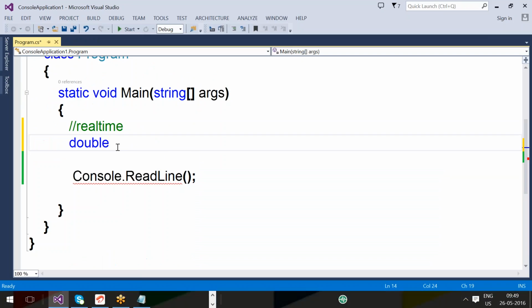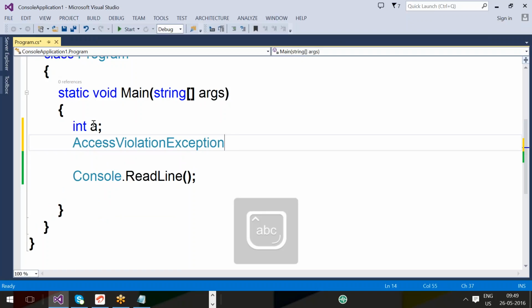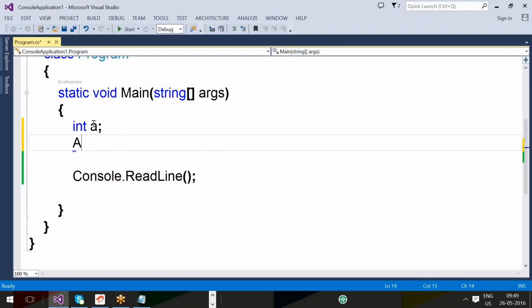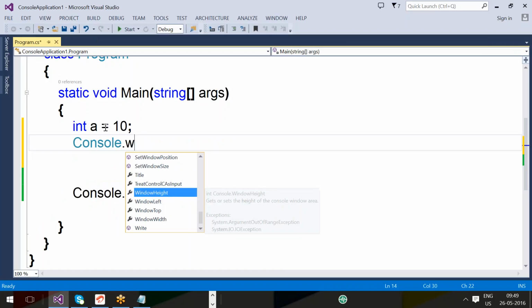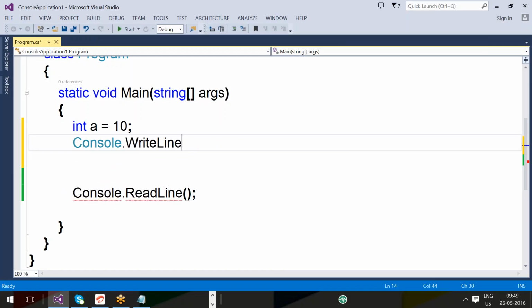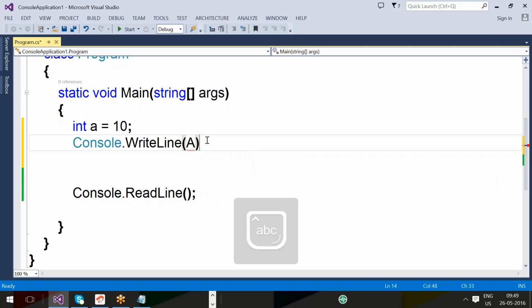And before that I have a question. Is C#.NET a case sensitive language or not? It is case sensitive. For example, int a equal to 10, and Console.WriteLine of capital A. Error.